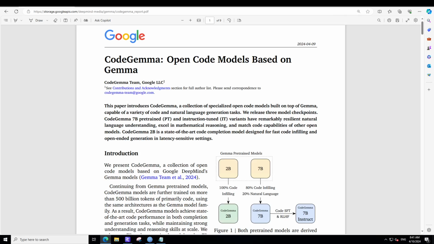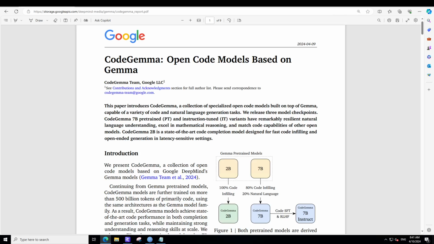This model is intended to answer questions about code fragments, to generate code from natural language, or to engage in a conversation with the user about a programming or technical problem. If you need to use code completion, then Google recommends that you use one of the pre-trained models instead, CodeGemma 7 billion or CodeGemma 2 billion.